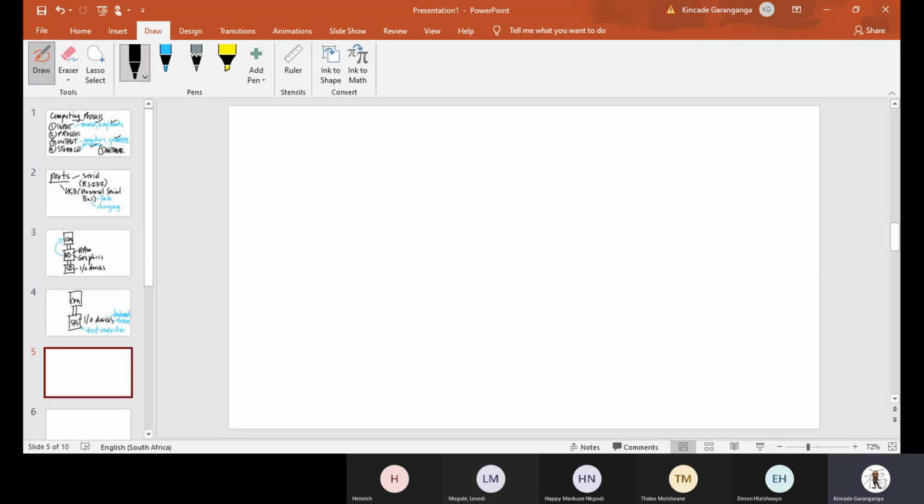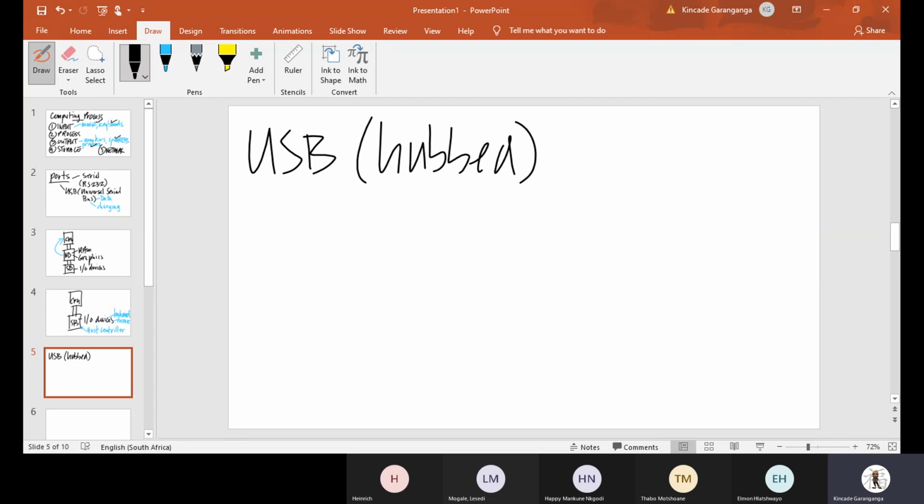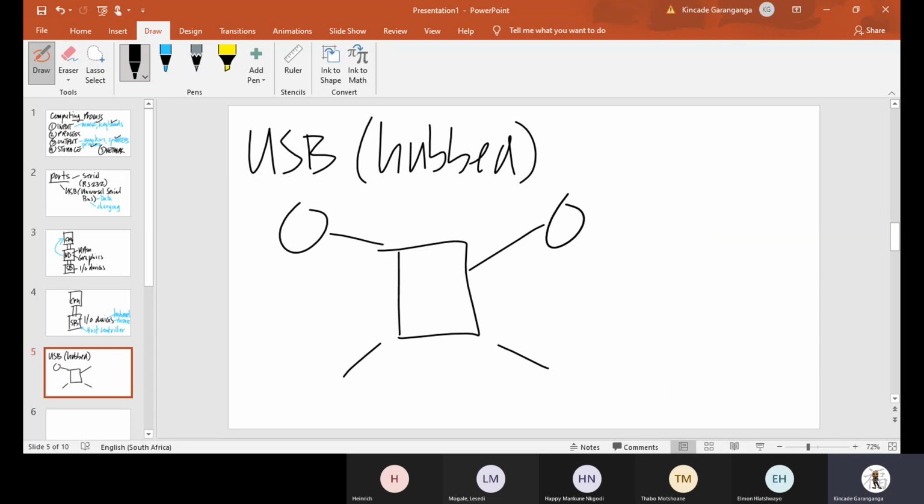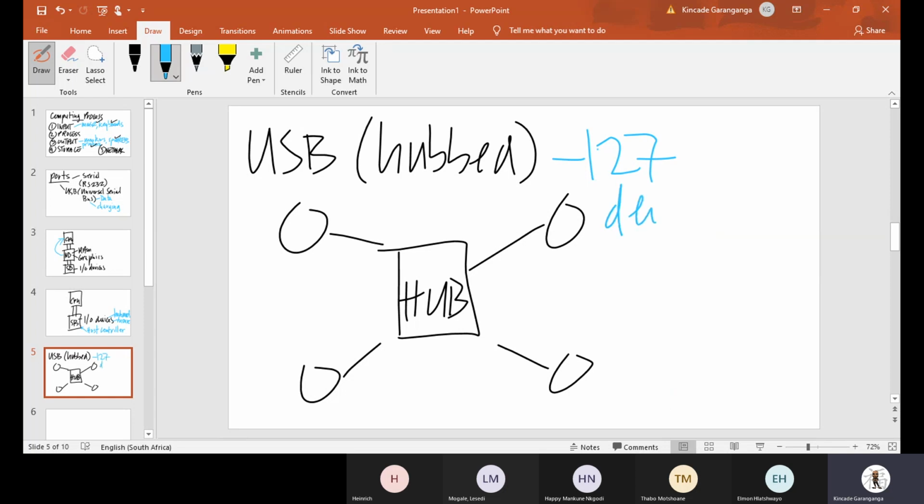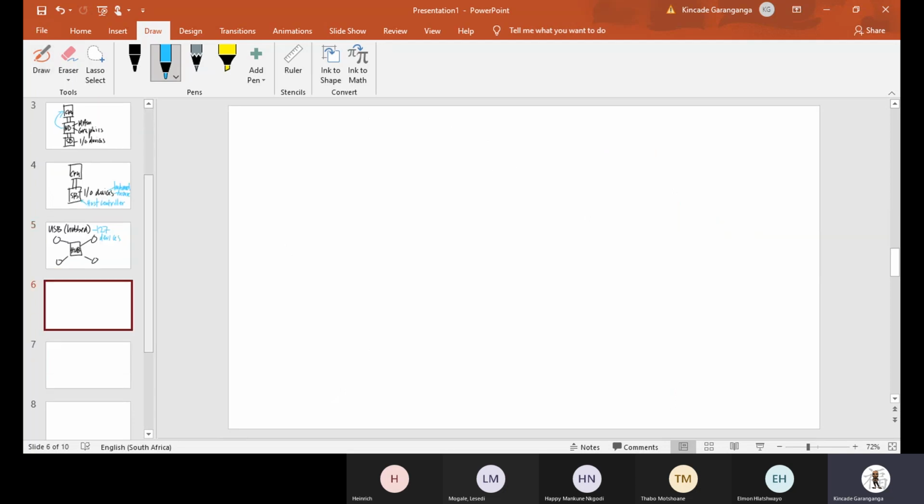So if you want to look at it from a different point of view, like I was just mentioning, your USB deals with what they call a hubbed architecture. And obviously with the hub, what we mean is you've got a central connection point, and then you obviously have a multitude of devices that link directly there. So obviously this is what your hub configuration would distinctively look like. And like we mentioned before, its particular purpose would obviously enable connectivity of about 127 devices. Now this is different to another architecture which we'll discuss in a bit, which is your Firewire.